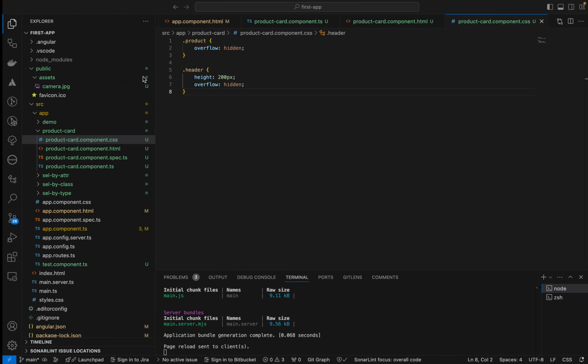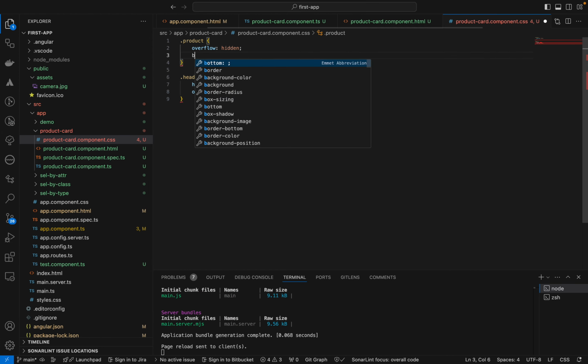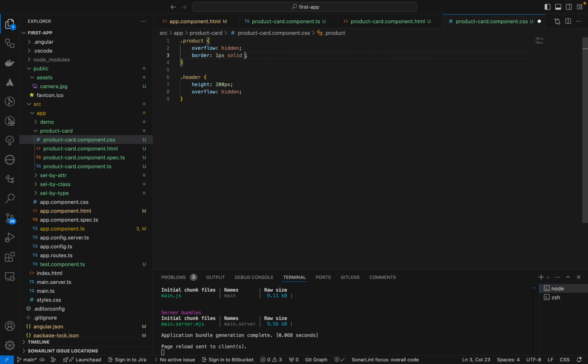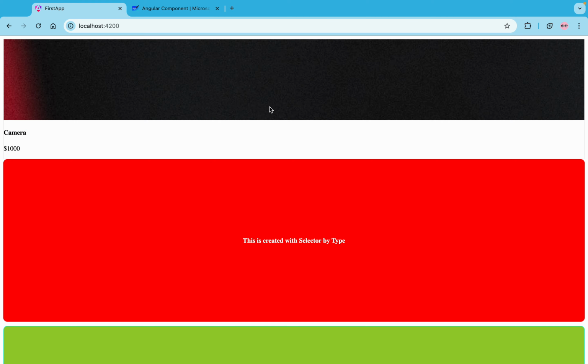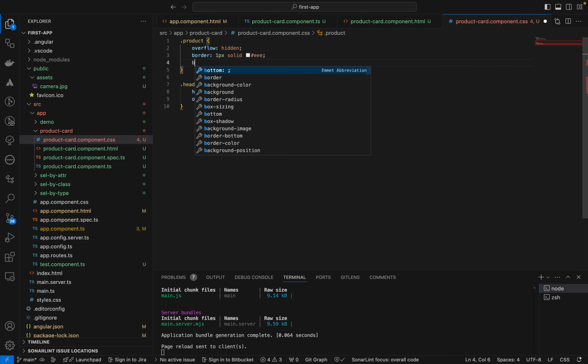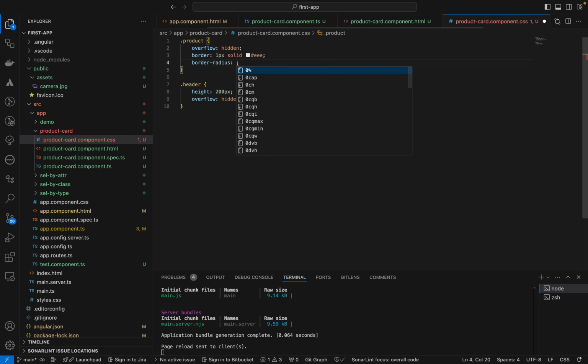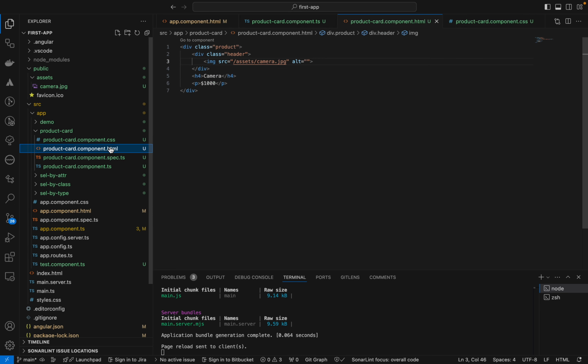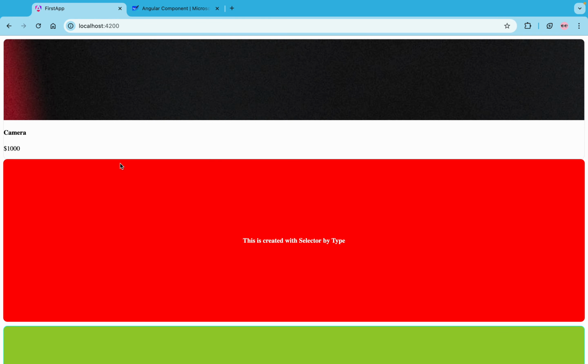Okay, I have this. Let's just give some border around here. Border one pixel solid, let's make it gray. Okay, let's do border radius, let's say 10 pixels.